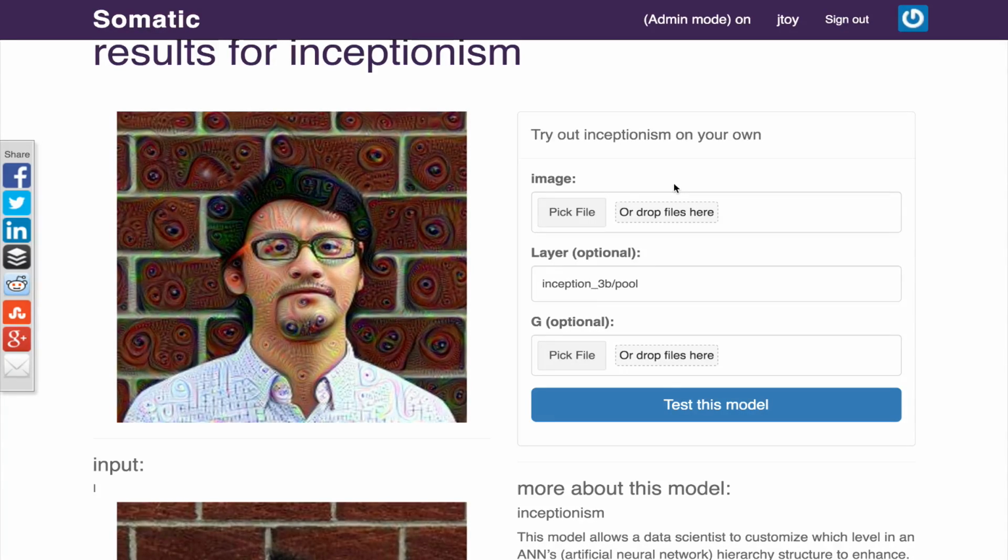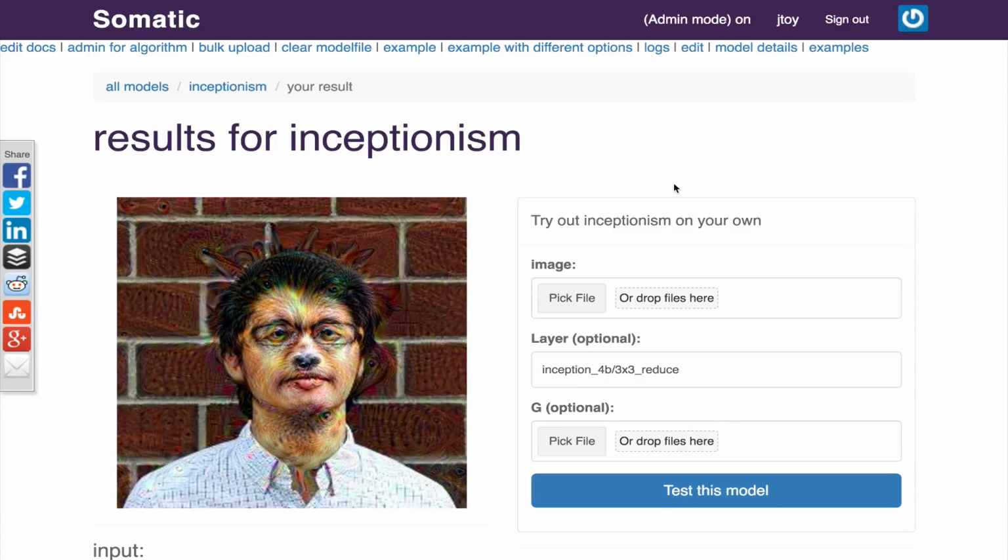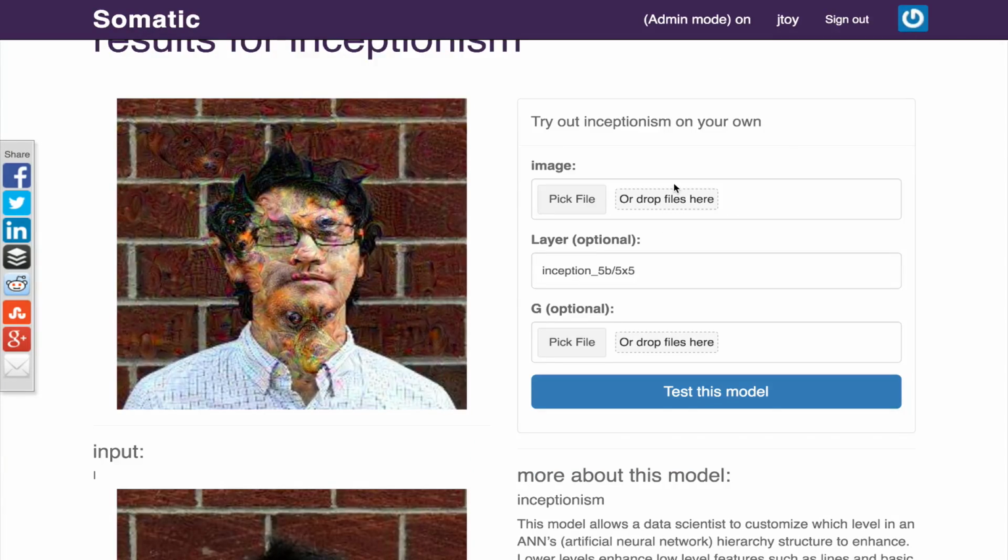Then we're going to look at a layer higher up, and we start to see what look like faces, shapes of animals. You can see the eyes, noses, other features of animals. And then a layer even higher up, you see it's a little bit more abstract, but you can see multiple different types of animals, it looks like, and eyes in the picture.